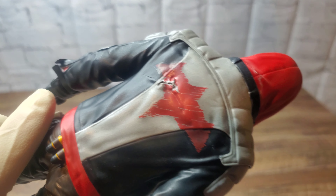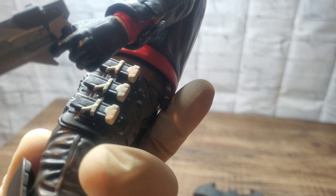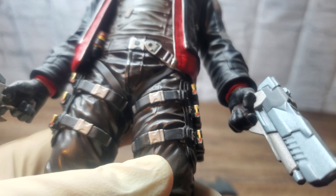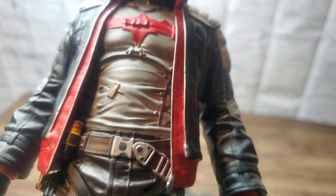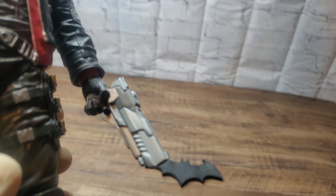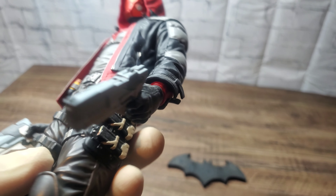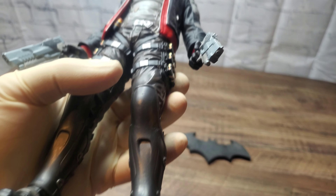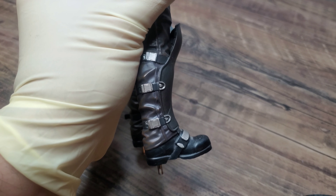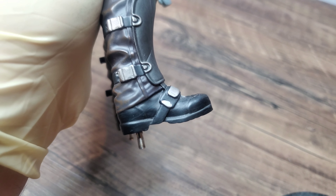You can see a lot of detail on the jacket — you got a little tear on the back there. Great detail on everything, even the magazines in his belt. You can see they went to the detail of painting the bullets on the top to show they're loaded. Just stitched-up stuff everywhere in his costume. Good detail on his handguns — you got different colors going on, it's just not a solid painted thing, which I appreciate. Even detail on the buckles and his boots — or I guess those would be shin guards, because his boots actually tuck under his pants, so that's just the shin guard.